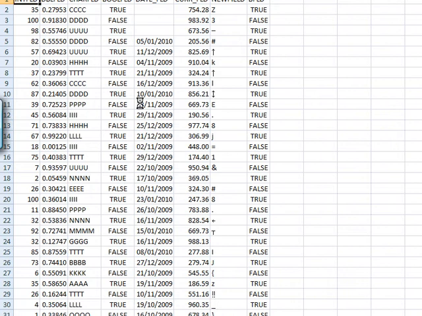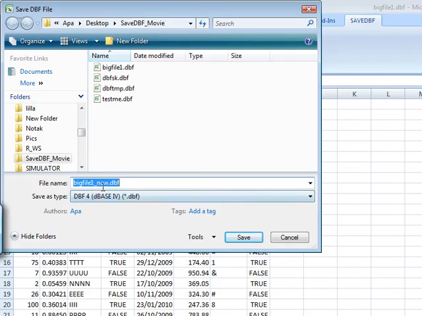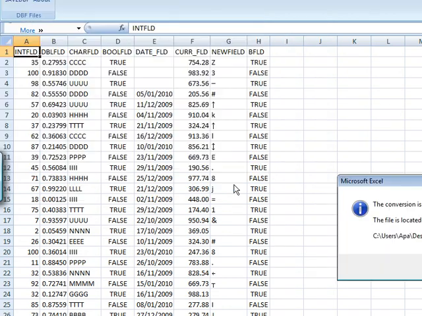I just wanted to demonstrate how long it takes. In this case, this file is over 500,000 records, so it's quite a big file. But you can also see here that the new field actually includes a whole bunch of weird characters, including empty fields, and actually this is already finished. It gives me a name suggestion with underscore new. It doesn't let me overwrite my original file. I click save. It's in the same folder, and now it's done.